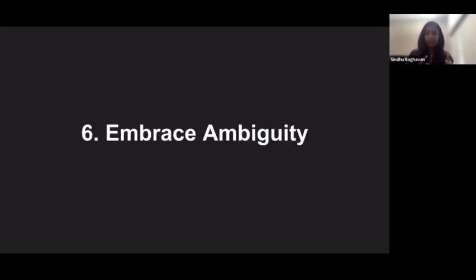My sixth nugget in learning is really embrace ambiguity, and this is directly connected to what I mentioned earlier. Machine learning is an experimental science, so there is inherent ambiguity at the outset of the project. I don't think anybody can say what type of performance their model can drive. Is it 70%, 80% accuracy? We don't know. Unless and until you build your first model and understand the problem space, it is very hard to say what the outcome would be and how long it would take to drive certain outcomes.